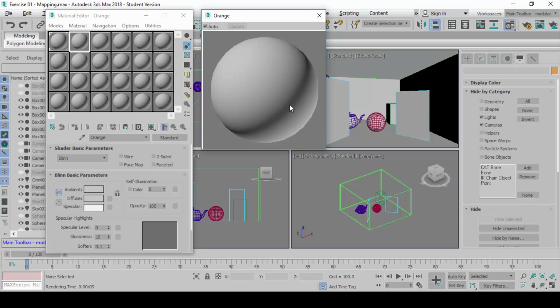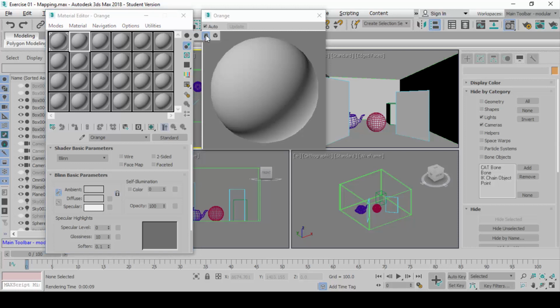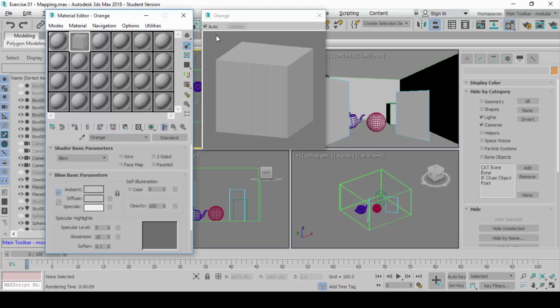Okay, by default, they will give you a spherical display sample. You can change that spherical display sample by holding the left button here where my mouse is. Please pay attention to this part. Multiple toggle wouldn't quite work properly. Okay, you can change this one to cylindrical and you can change this one to cubic way of display. All right, you can change this one. So you can toggle this, this, and this. Okay, this way.